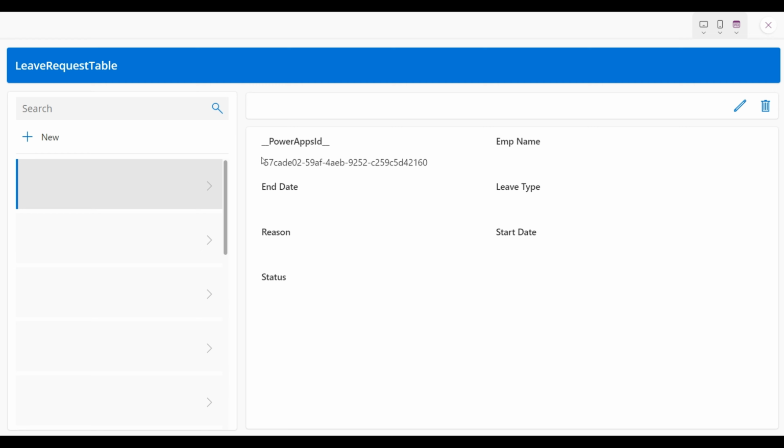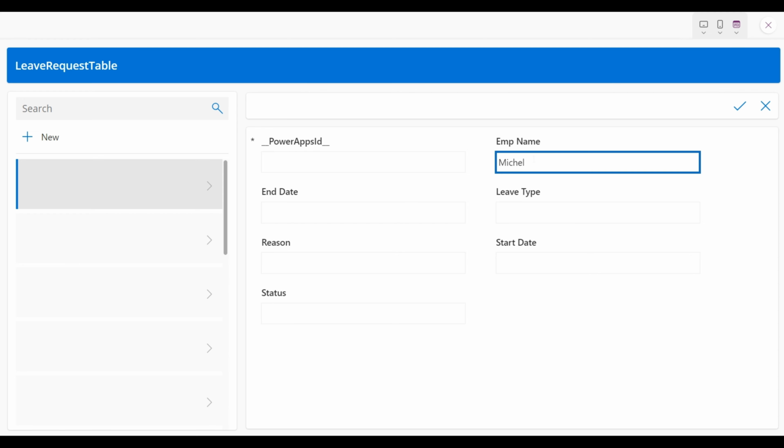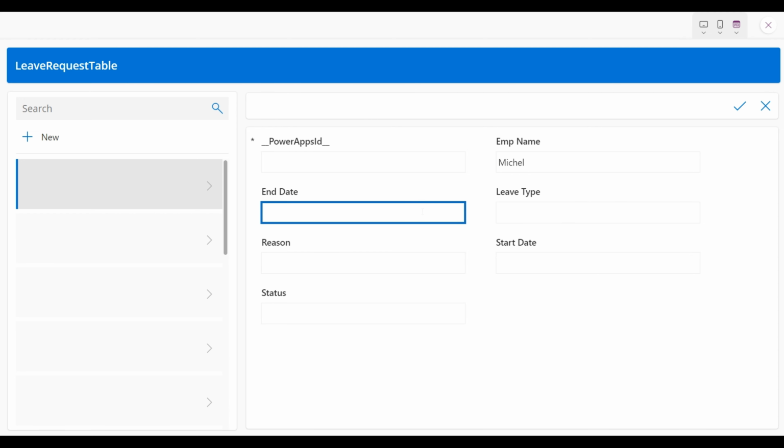Right, so as you can see, this is how it looks when we run it. So we create a new one and we can select, say, Michael and select the date August 12th.